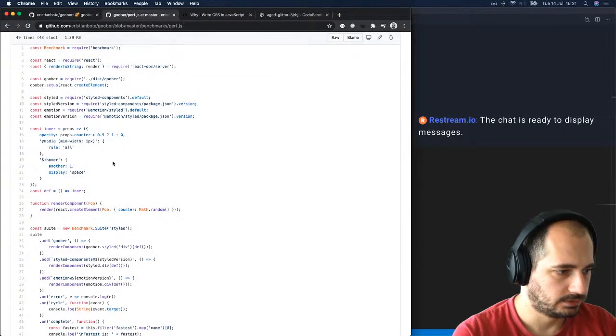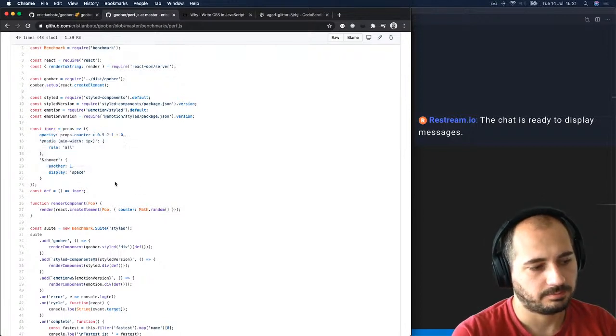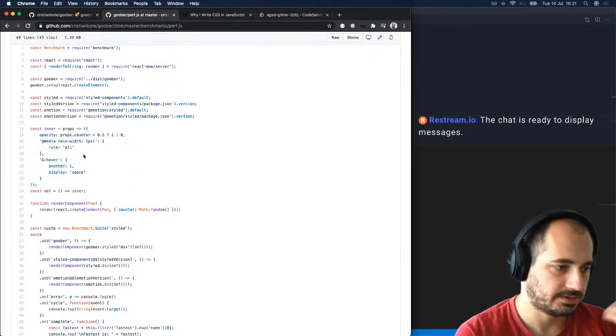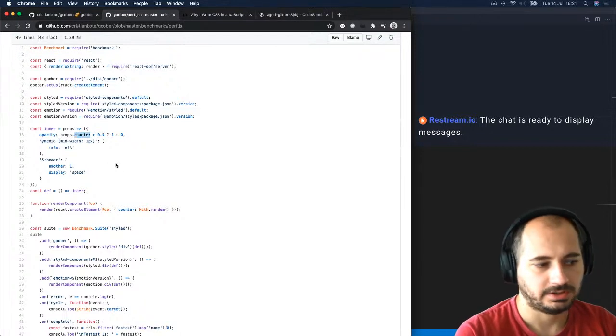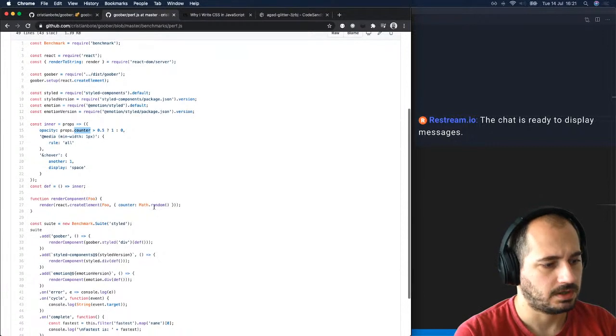If you look into the file, basically it's this stuff, right? So we have the inner function, because you can pass a function instead of an object, a function that returns an object, right? And that function is going to be executed, and so on. So I have this counter in here, which is actually just, I think, a Math.random. Is it? Yeah, it's a Math.random.